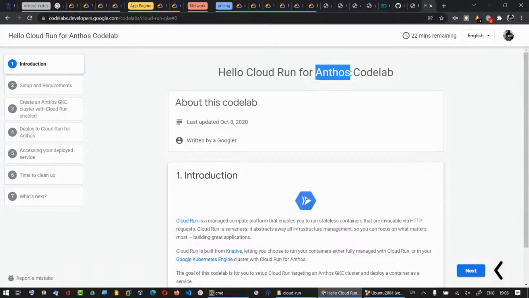So you need to understand first how Kubernetes works. Once you understand Kubernetes, how it works, then you can go to Anthos. And in Anthos, you can understand what is a service mesh, and then you can deploy your Cloud Run in a hybrid way. So this is the future, because Google keeps evolving with the market need, and the market need is the hybrid cloud using a serverless architecture.